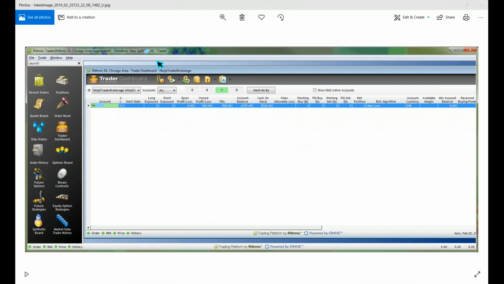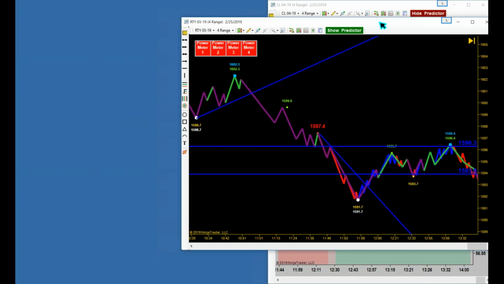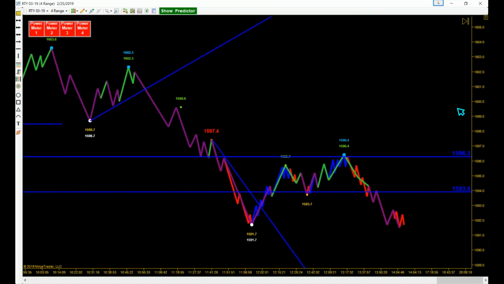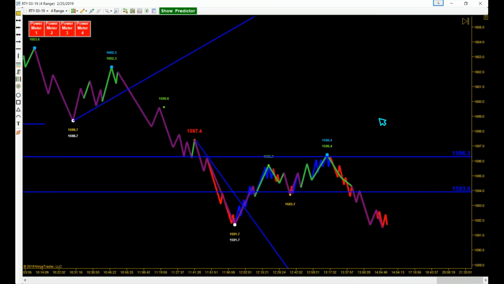And the only reason I put these little dots on here is because that's my actual account number. But you can clearly see it says Gary Donahue, GD 9 something, right? So that's an actual Top Step funded account. And that's not to brag or anything like that. That's simply to show some of the people out there that we do know what we're doing, and we teach people to do this every single day.